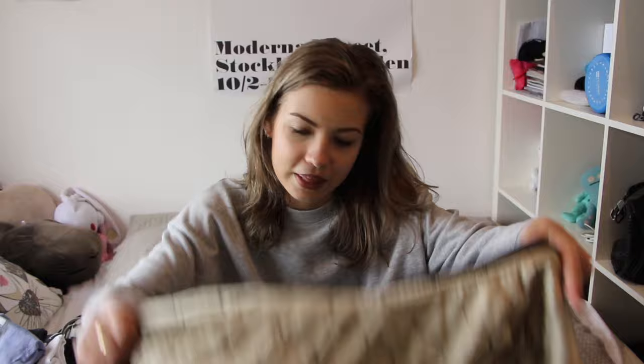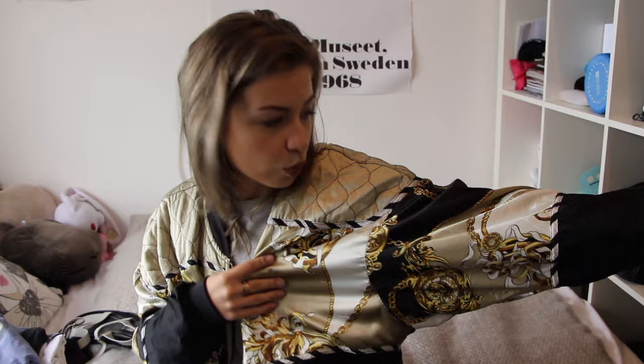While I'm talking about jackets, I also have this one right here. This is kind of an oversized bomber jacket that I bought in Brick Lane in London. It has this super cool gold beige pattern and the contrast with the black, which I really love. I originally bought this because it reminded me of the Hermès bomber jackets from like the 70s — the really expensive vintage ones. That's what drew me to it. And I really love it just because it's oversized, super unique, and it really stands out.